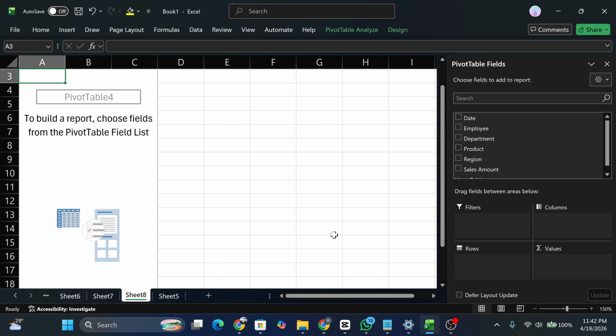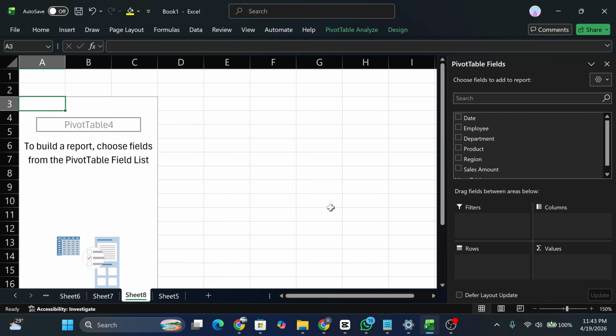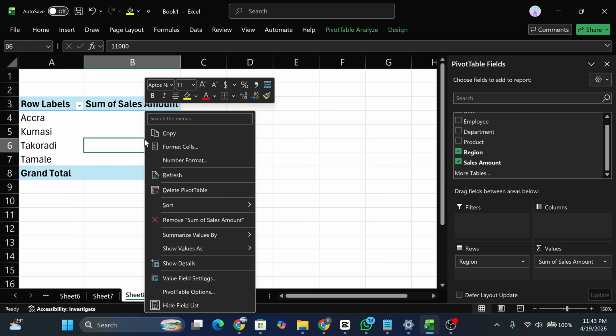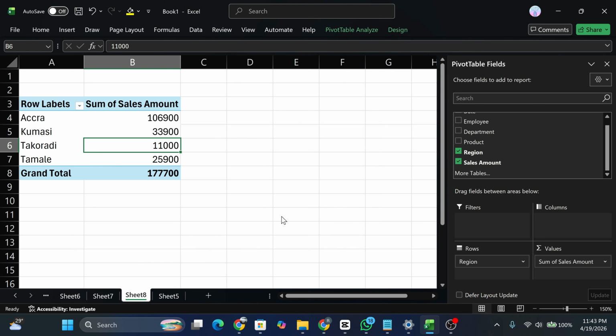So now your boss may ask you a question like, which region made the most sales? Right now, among all the regions we have, which made the most sales? All we have to do is to select region in our pivot table, then you select sales. Now the pivot table arranges your regions and the sales each region has made, as in the total sales. Now we can right click here, then sort from the largest to the smallest. So now we can see simply that Accra made the most sales.